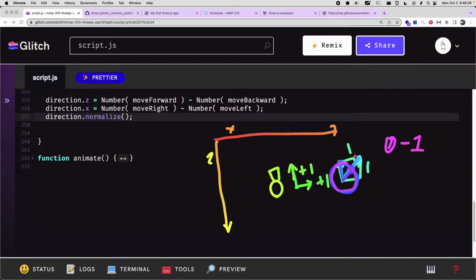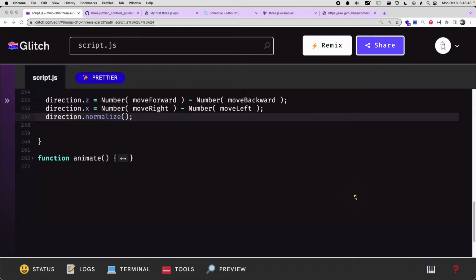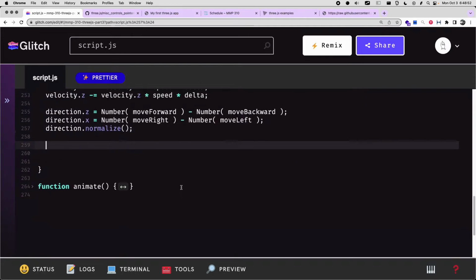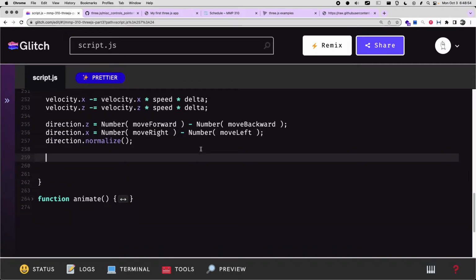So if we actually said what's the value of this vector that's 1 by 1, it's something weird like 1.2 something. That's actually faster than how much we should be able to move. So we just cut this off. We create a little circle here that cuts off any values that are greater than that. Hopefully that makes sense. It's just a little nice math to prevent us from moving too fast if we're going in two directions at once.